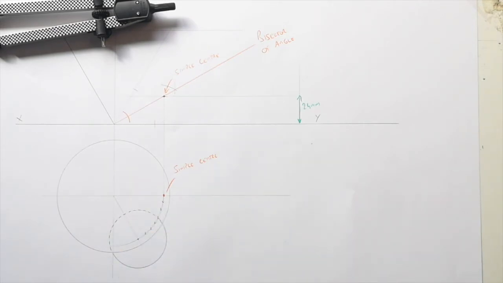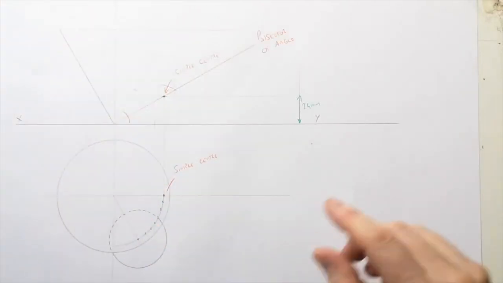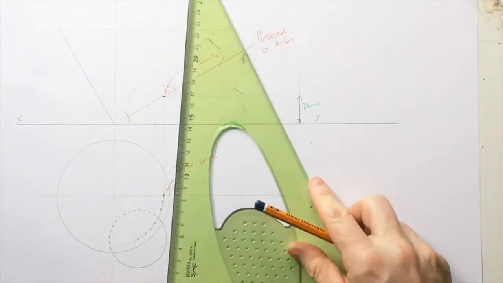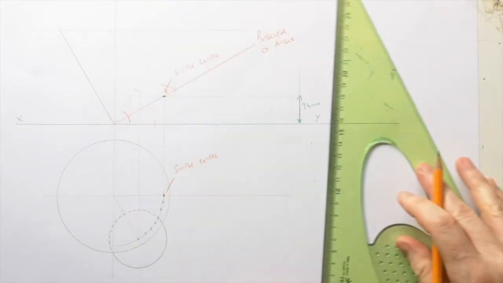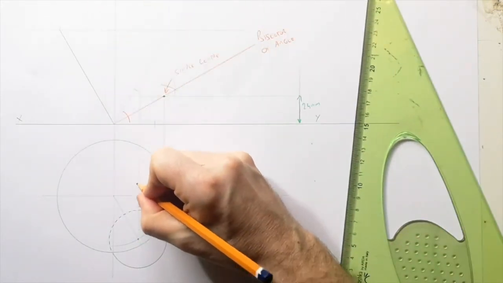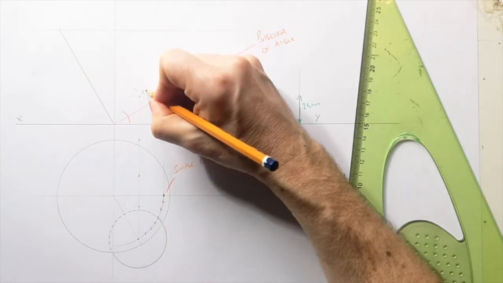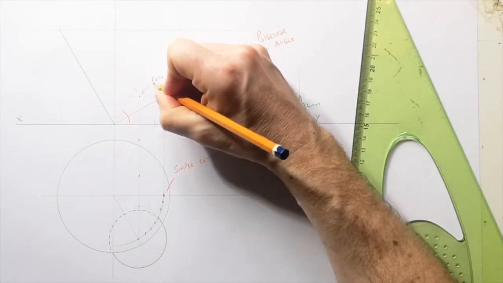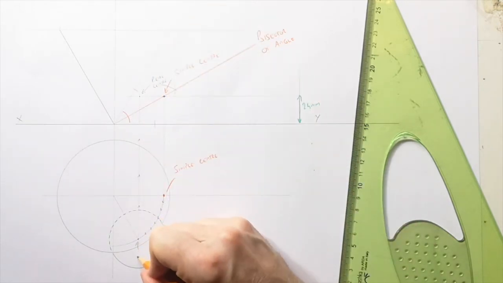Now, we're not quite done yet though, because we were asked to find the points of contact. And we also have to draw in the elevation. So let's go draw it in the elevation first. We'll get that bit figured out. Up it comes. So this comes back up this way. And there is my real center. Okay, real center.